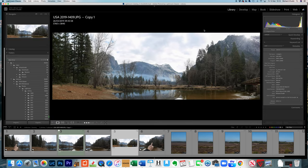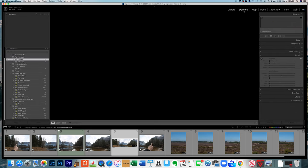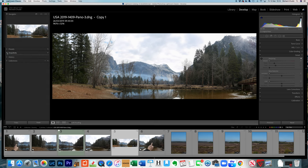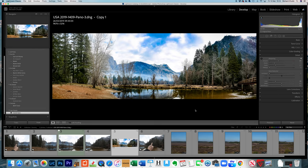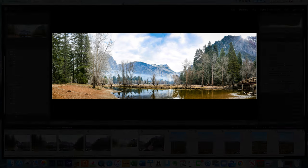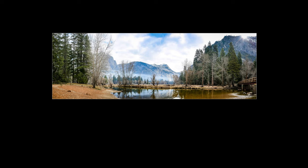So looking at this one, again, I'm going to click into develop. And I've got a sneaky preset down here that I've used before that I know works on this. And that gives me a pretty decent panorama again. Maybe just needs a little bit of brightening. It looks a little bit OTT. So there, again, pretty good result, handheld, as I was walking along, nothing too complicated.